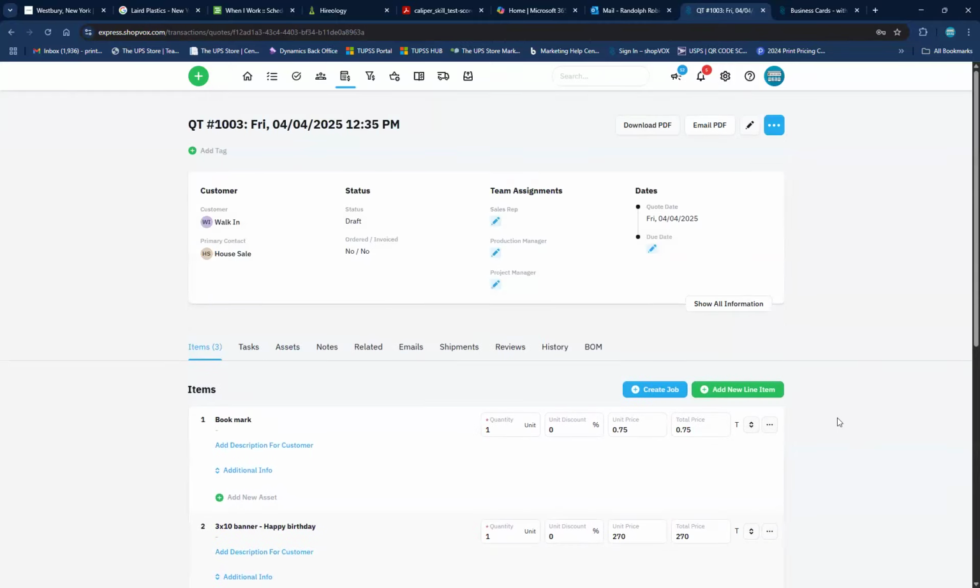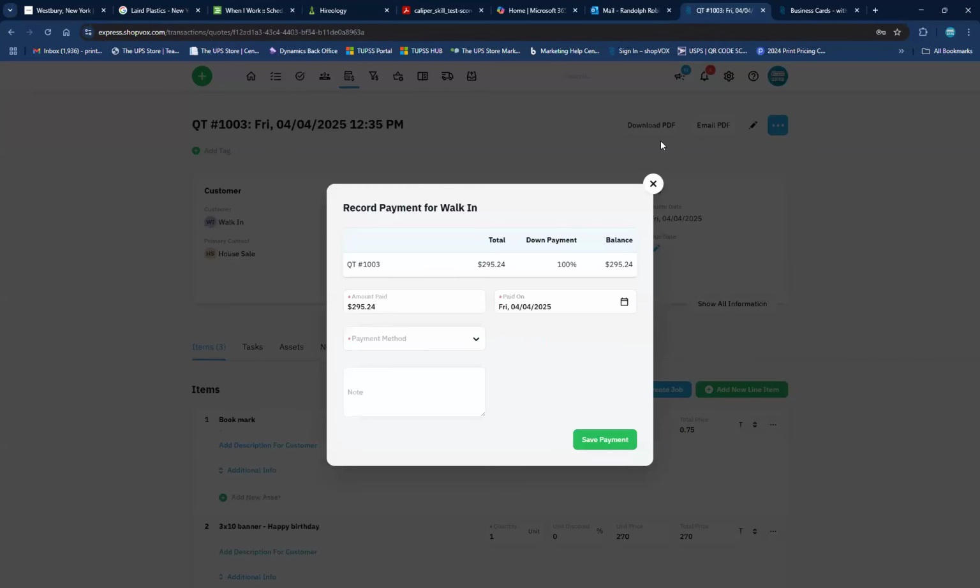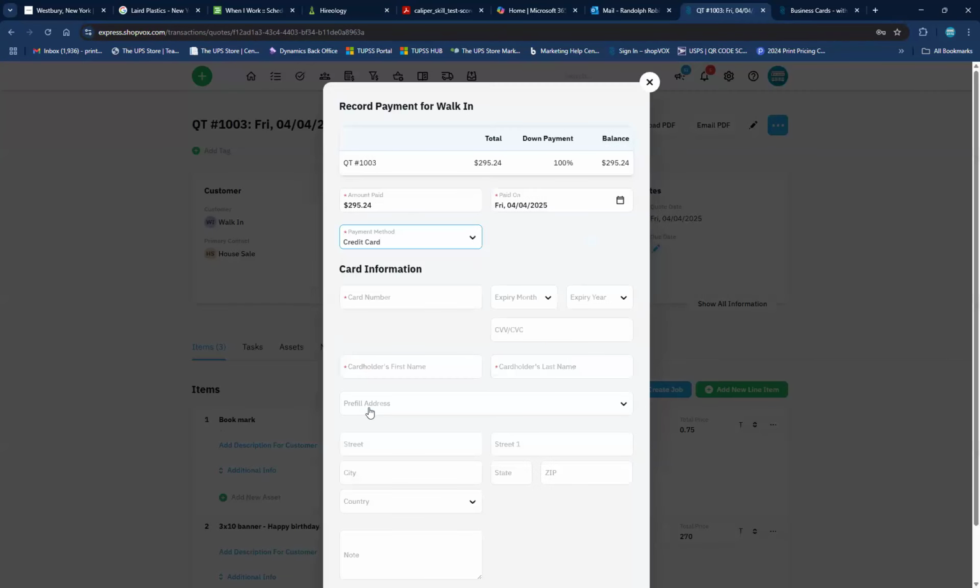So they're going to pay you. What you could do from there is I can record a payment. If you have your payment gateway set up, I don't know if you do or not, but if you have the credit card set up, yes, you do. So this is live. If you put a card number in here and put all the details with the CVV and everything, it will charge that card.